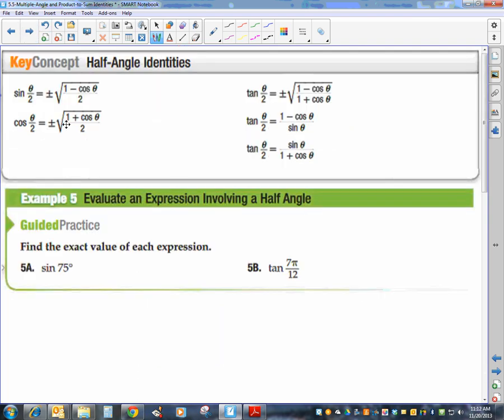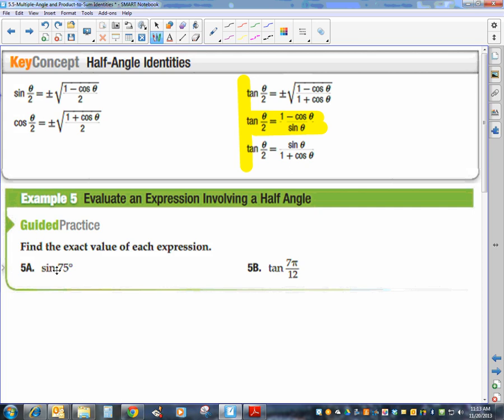We have our half angle identities. These are ones that I was never made to memorize, so we're just going to go forward with it. We have the sine of theta over 2, cosine of theta over 2, and the tangent of theta over 2. Now, notice that we have three values over here. The one that I like to use most is going to be this one right here because it doesn't want me to go back and forth, because my denominator is just the sine of theta instead of having 1 plus the cosine or having some kind of radical. You can use whichever one you want, but let's go forth.